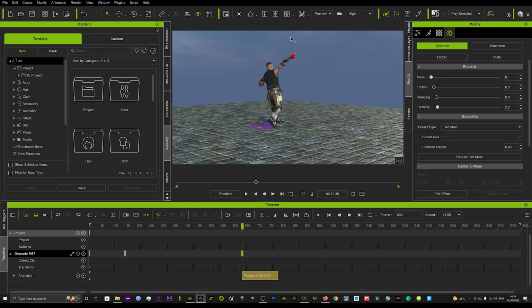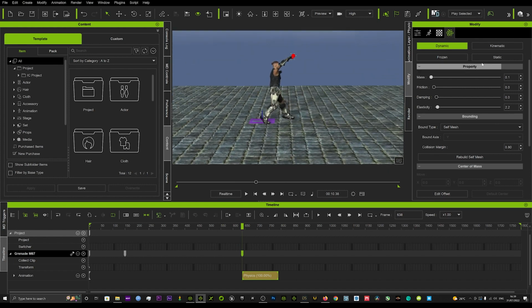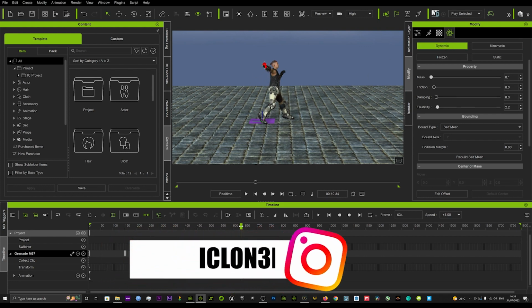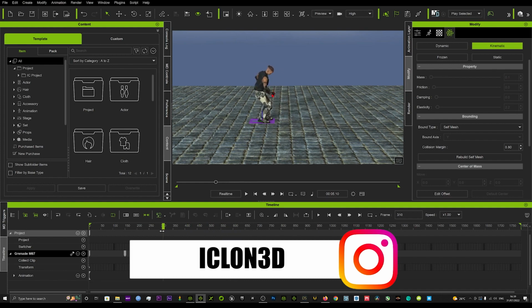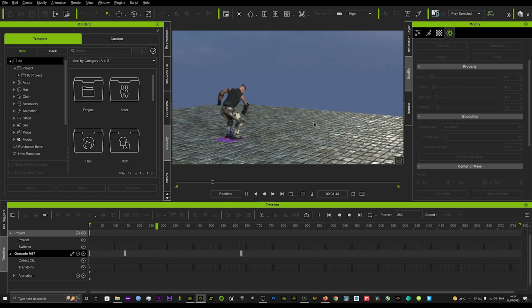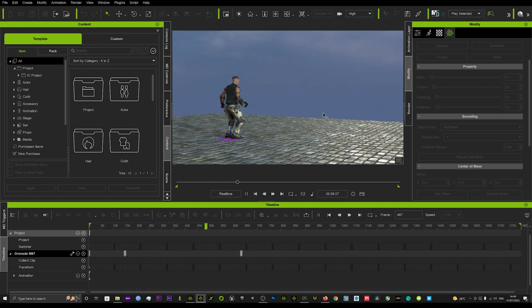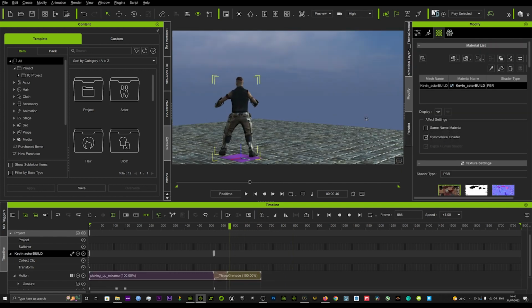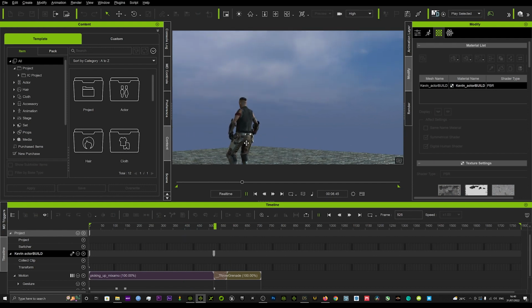Now, if you wanted the grenade to be propelled at a different position, all you need to do is, instead of switching, we'll turn that off and we'll delete this. And now what you can do is, at say this point, we can have the grenade released by turning dynamic on at that point in the timeline. And now you'll see it will have a different effect on the throw because we're releasing it at a different point in time. Okay, so there you go. You saw the grenade go in a completely different direction because we released it at a different point in the timeline. So it goes somewhere over there.